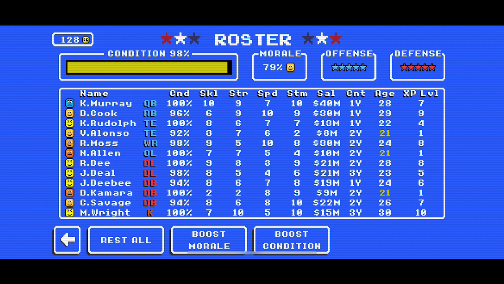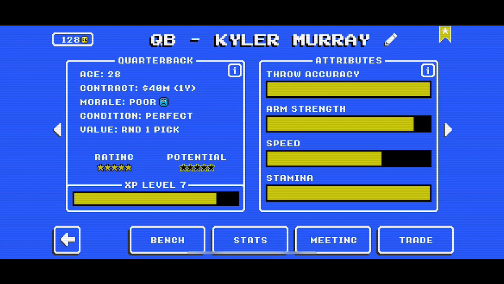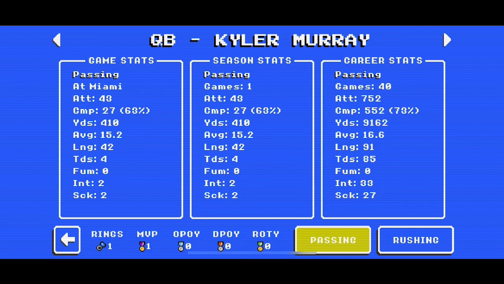Increasing your XP level allows you to max out stats. Once you've maxed out the player's stats, each time you increase their XP level, you will instead earn coaching credits. So let's go back into the card screen and click on an individual player card. And this brings up an individual player screen. This presents us with all the information we've seen so far, just presented a little bit differently in terms of bar graphs. The only real new information it shows here is the value of the player on that left side. It shows round 1 pick for this player. We'll get into that once we go to the trade screen, but first let's go to the stats screen.